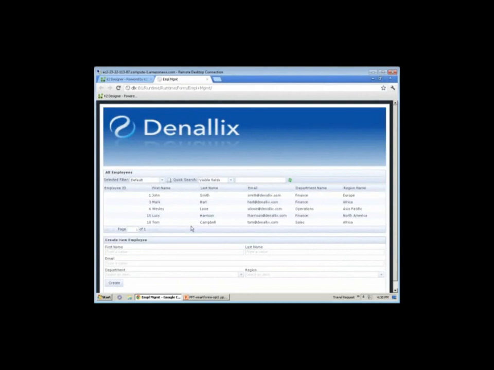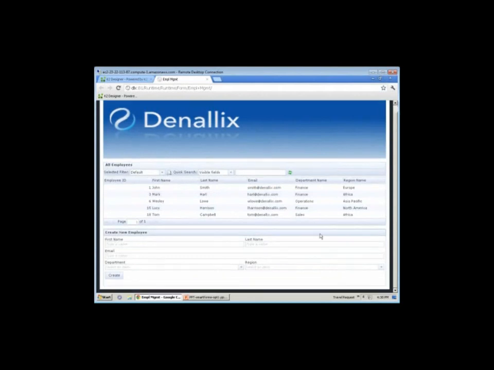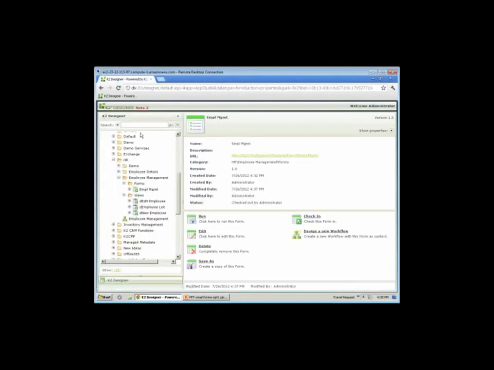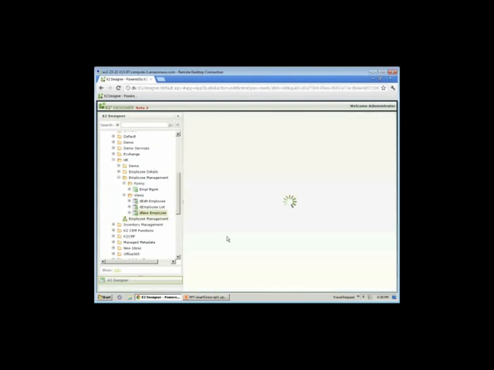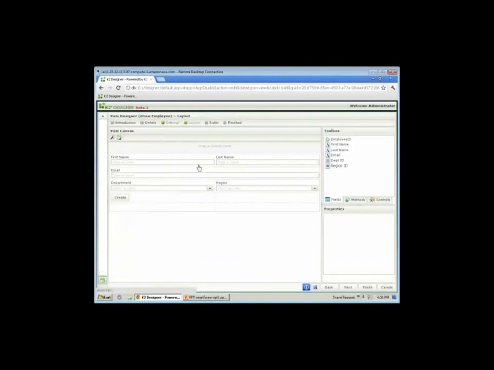All right, the last thing I'm going to show real quickly is the ability to do something like a cascading drop-down list. So in our section where we have our department and region, when I select my region, I want the appropriate cities in that region to be populated. Let's go ahead and quickly create that and show you what that looks like to be able to do something a little bit more complex with cascading drop-down lists. So we'll grab our new employee view. And in that view, what I'm going to do is grab a control. And I'm just going to move my create down a level.